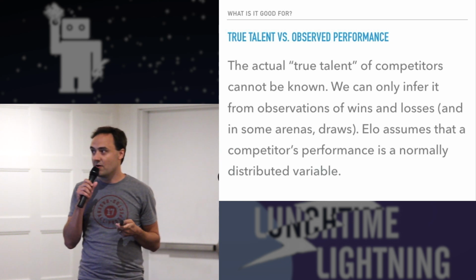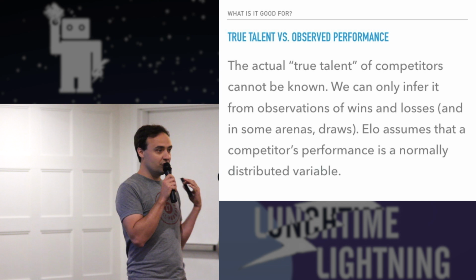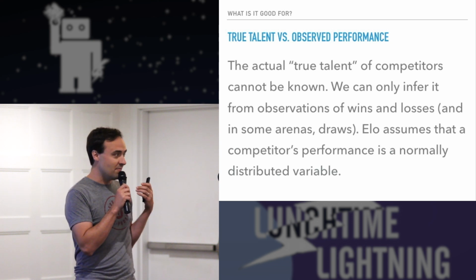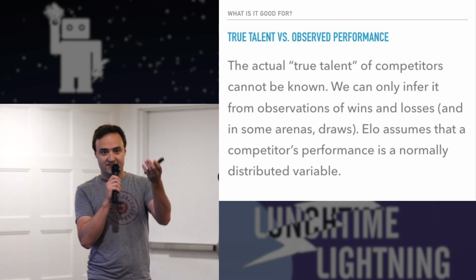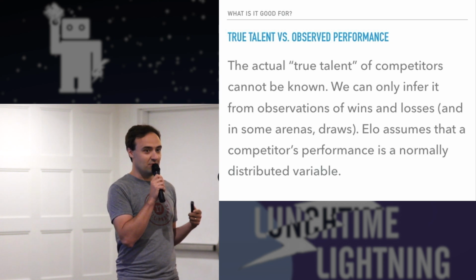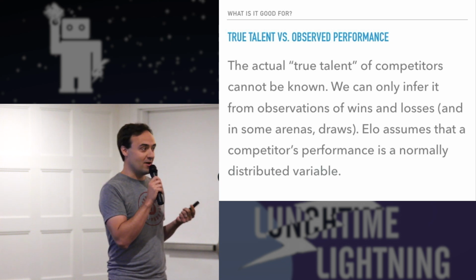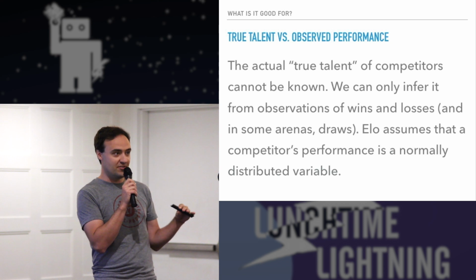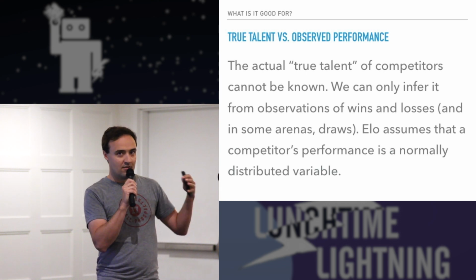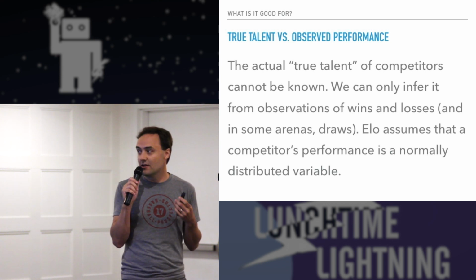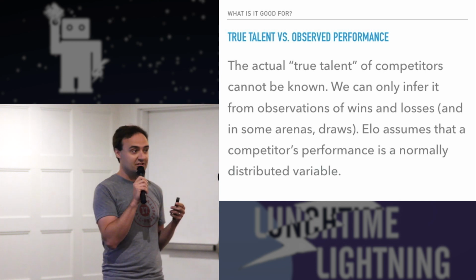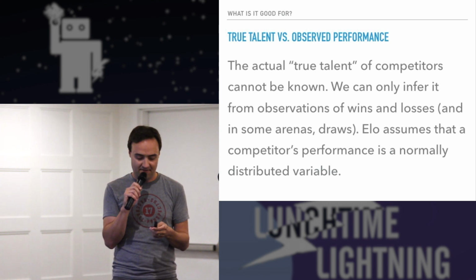One thing that's really important to think about with trying to do rankings of something is that the true talent of a competitor is not necessarily reflected in every match. So for example, if I were to play against Chad in chess, and I beat Chad in the game, you might assume that I'm a better chess player than Chad. But if we played 100 games, he might win 95 of them. So there's a difference between the observation of a single result and the actual skill level that's displayed. As you play more games, you can count on the accuracy of the results a little bit more. So ELO's key insight was that he decided to treat the performance that someone had in matches as, assume that their talent was a normally distributed variable.